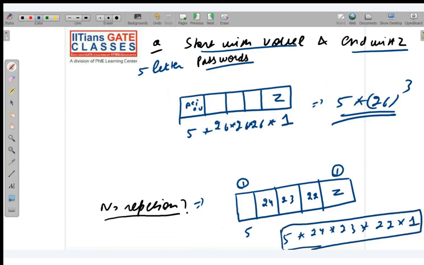I am writing 1 so that you get more clarity about why this is coming. Multiplying by 1 will not affect our answer, but I am still writing it so that we get proper clarity about which box we are doing which thing. That's why. Please take a snapshot.